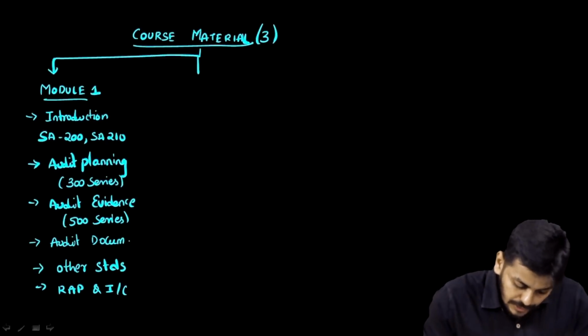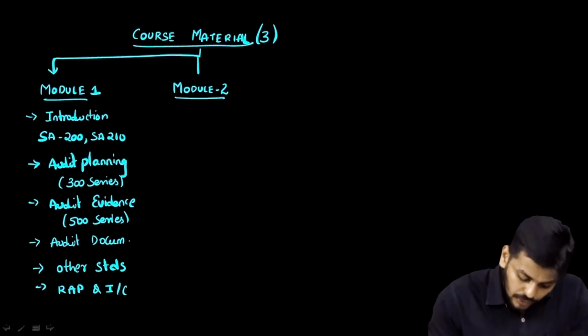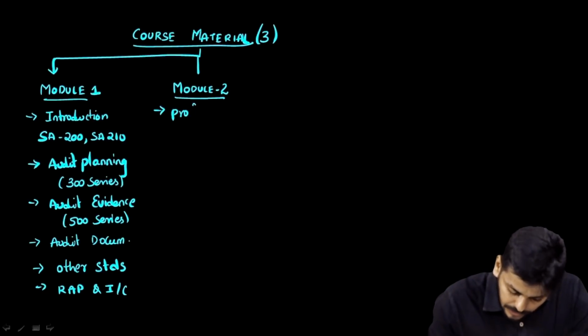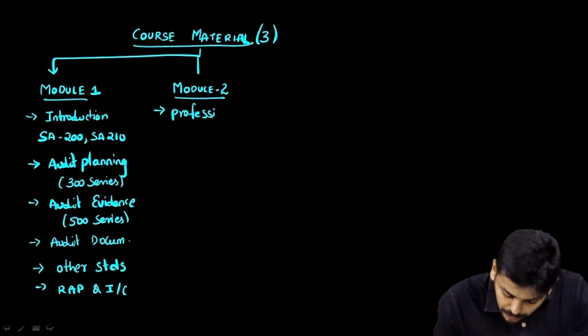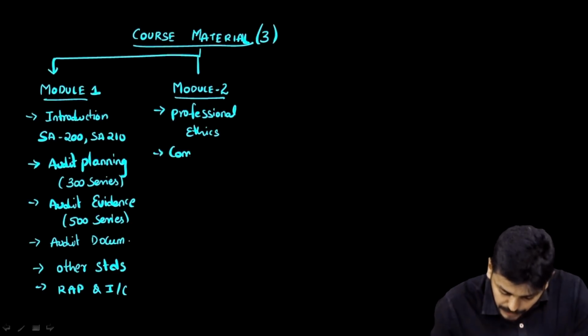And what I'm going to do in module 2, right, this is, I'm going to put it for the company stuff and all that, right? But module 2 will have your straight 16 marks topic in the first place. Module 2 will contain professional ethics, right? Then it will have company audit.